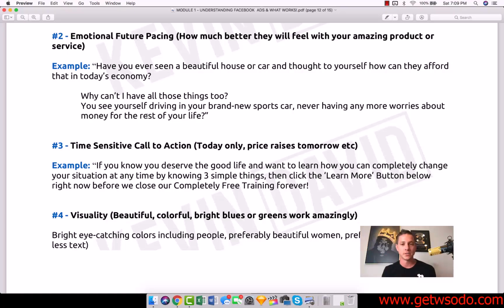What could you do with an extra $1,000 a day? How would your life change? Like, what would you be able to do for your family? Would your family's life change? Would your wife be happier? Getting people to actually picture what they could get, how they feel, so they can imagine it and picture it and feel it, right? That is when you've won the advertising game. If you can really make them put themselves in their shoes, in a future state with how much better their life is going to be with your product or service.